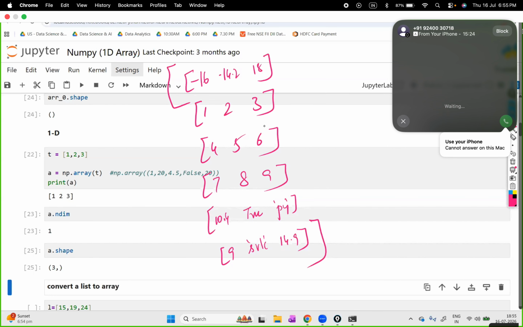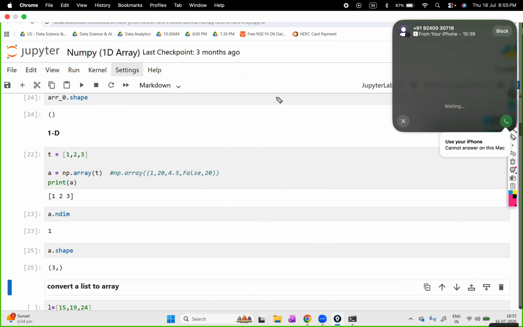What is the command to know whether it is 1D or 2D or 3D? You are just going to write ndim. Is the point clear? ndim. Now, what is this called? 0D, correct.